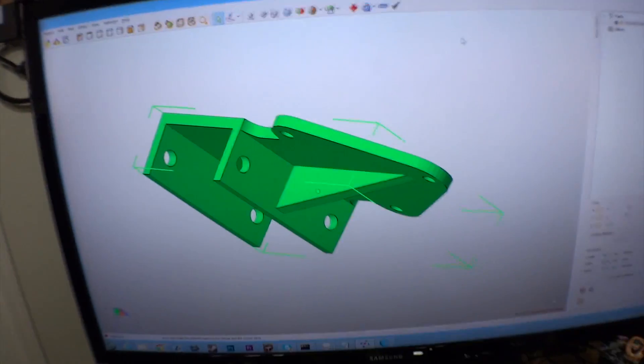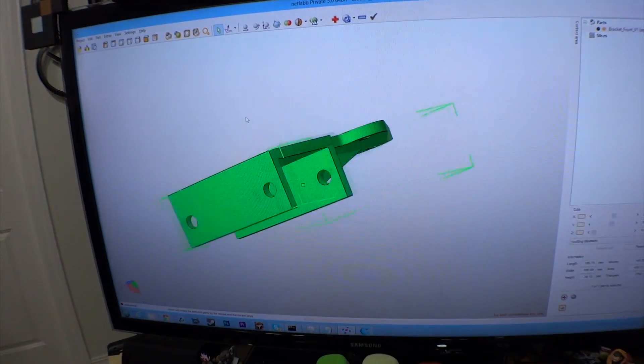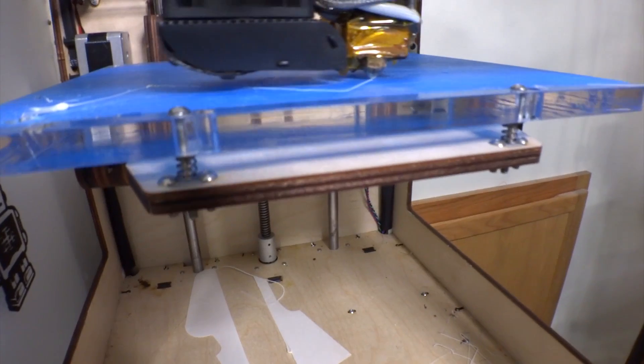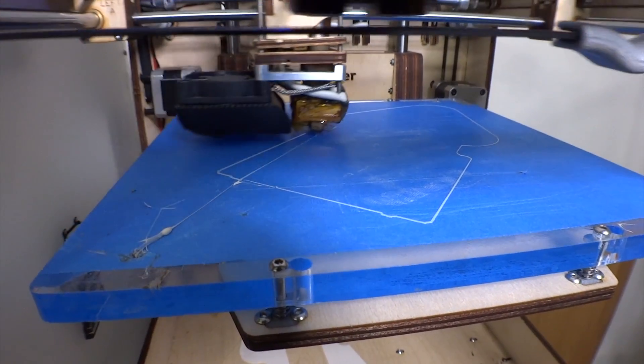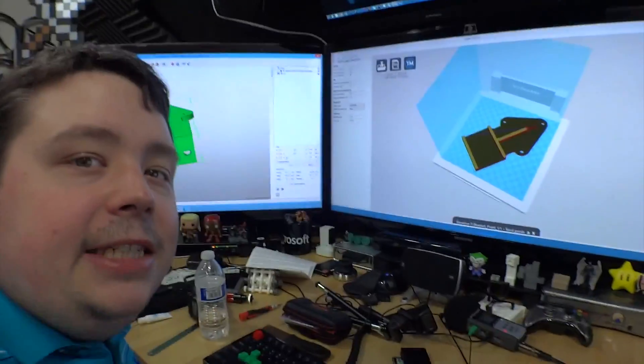There's the first bracket that was modeled by John Alvis — and we are printing it out. I mean, how freaking cool is that? I think that's awesome. A couple of guys that know how to do 3D modeling — I send them some measurements, put this next to the pictures, and the next thing you know you've got freaking CAD models. You take it into NetFab, then you take it into Cura to slice it, put it on a memory card, throw it in the 3D printer and you've got a real life object. I can't wait to mount the transducer to it and put it on the simulator.